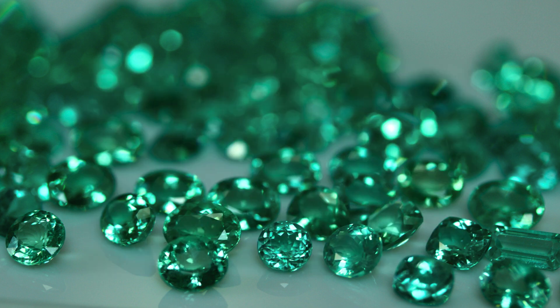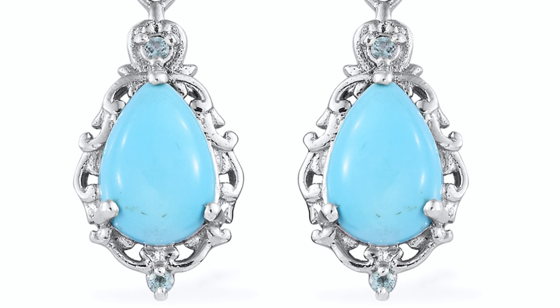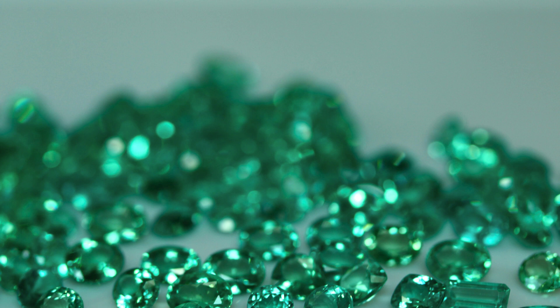Because the stone isn't as hard as many gemstones used in jewelry, any apatite jewelry requires special care. Suggestions include only wearing apatite jewelry for special occasions, choosing a setting that protects the apatite, and choosing earrings, pins, and pendants, as these receive less potential for damage than rings and bracelets. Treat your apatite jewelry as you would your opal jewelry. Don't use mechanical cleaning methods, avoid bumping the gem into anything hard, avoid use of acids and exposure to heat sources. With this information, you should buy and enjoy your apatite jewelry and gemstones.